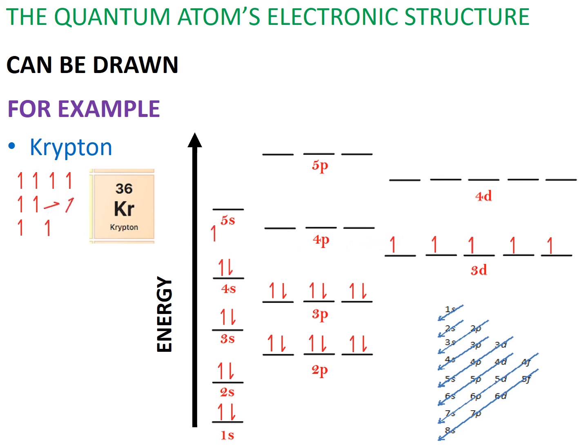Then another five will go on to pair up with these five electrons in 3d. And finally, the six remaining electrons will go on to fill the three orbitals of 4p. And that is how the electrons would arrange themselves within krypton, according to Schrödinger.